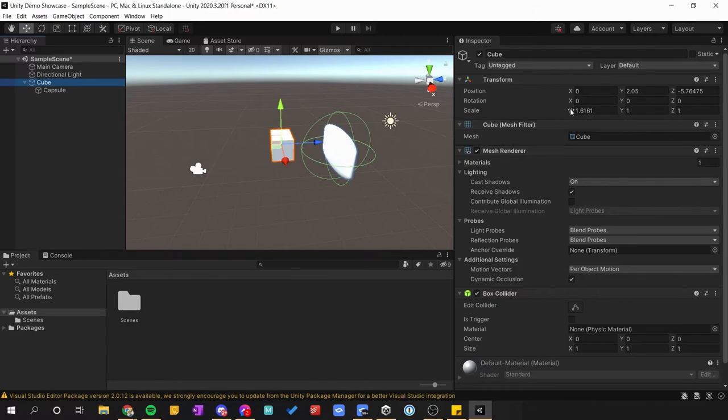So you'll see, now if I stretch the cube vertically, like this, it also stretches the capsule. And a good way to think about this is just to think about why it is this way. Let's say you were making a character and you wanted to give it arms and legs that move around, right? Well, if our arms and legs were all separate objects and they wouldn't move around together, then if we have our player move forward or something, they'd leave their arms behind unless every time you move forward, you also move the arm forward, also move this forward, right? So the idea is you get to make parts that act as pieces of a whole parent object.